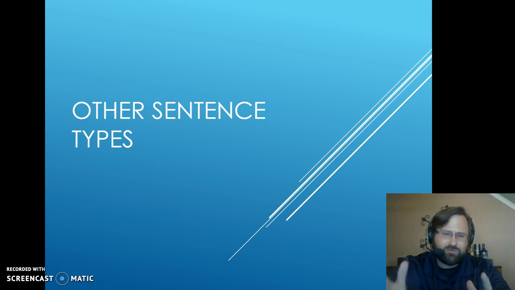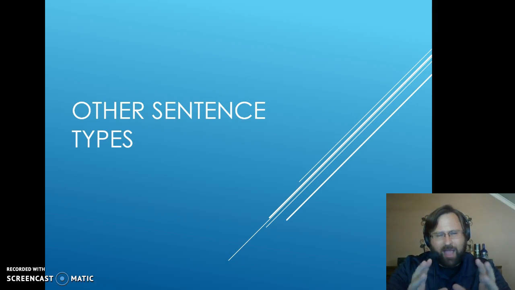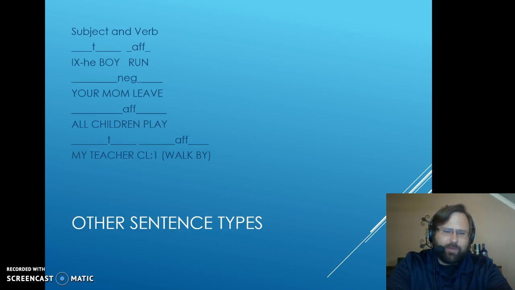English speakers have a preference for longer sentences with lots of parts, whereas ASL speakers tend to prefer shorter sentences where ideas are expressed in a series of short sentences rather than one long sentence. So in the first example we have sentences that have a subject, which of course is a noun, and then a verb, subject-verb sentences. Now, with these sentences, the subject may or may not be a topic.